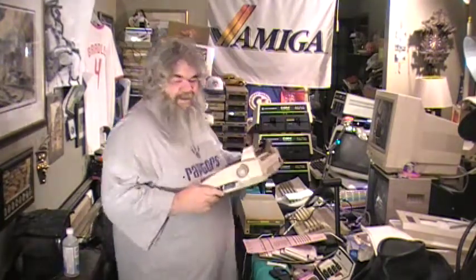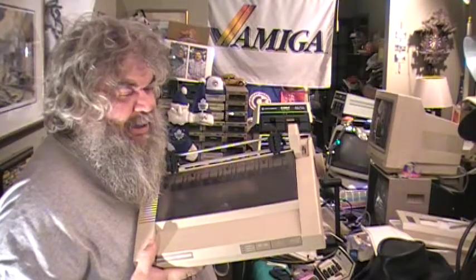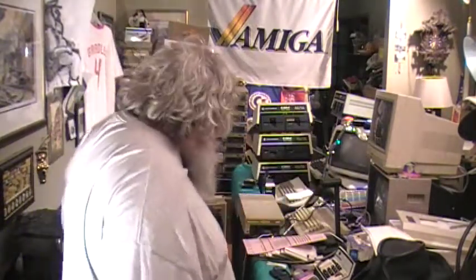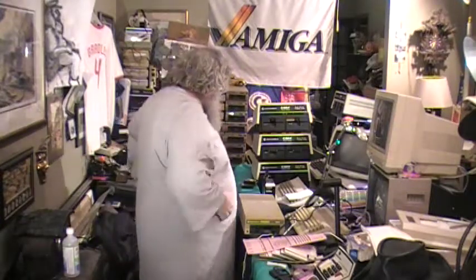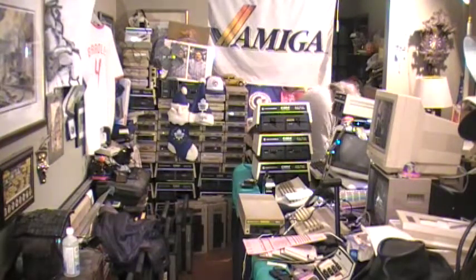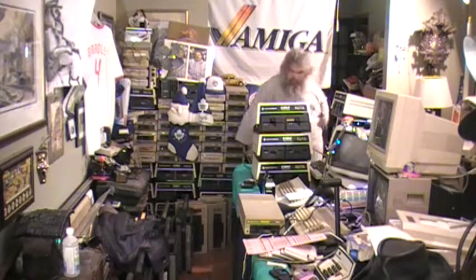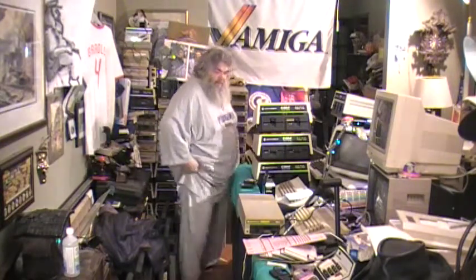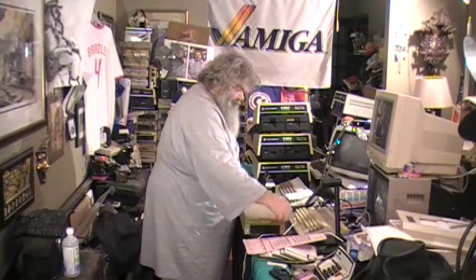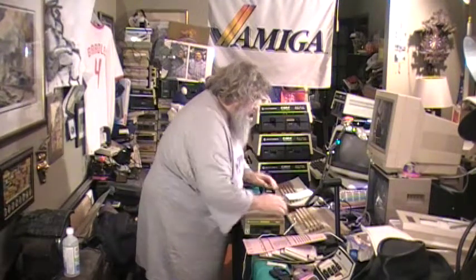and so our epic adventure with the MPS-1250 comes to an end. What have we learned? Nothing. Not a damn thing. But it will not go onto the pile of disk drives. No, no, no, no. I love it when a plan comes together. This was not one of those moments. It was not.